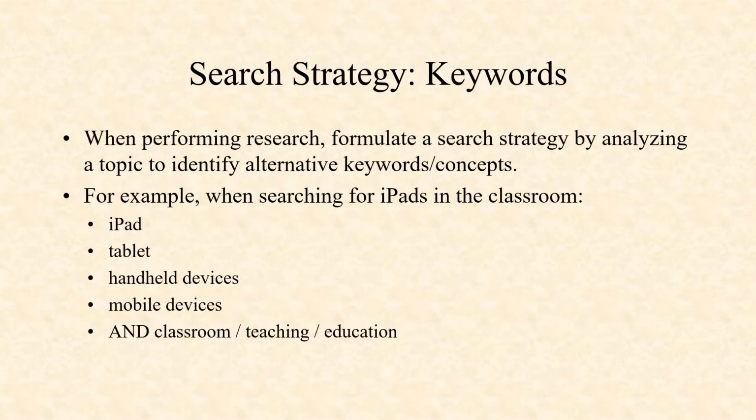As you approach EBSCOhost with your ideas on what you want to try to prove, it's important to come up with some key words and concepts. So for example, if I'm searching for iPads in the classroom, certainly I can use the word iPad, but I might also want to use the word tablet or handheld or mobile devices. And then I'm going to add a second term in there, such as classroom or teaching and education. So just like when we're in Google, we're going to start broadly, and then we're going to add other terms to hone in on exactly what it is we're looking for.